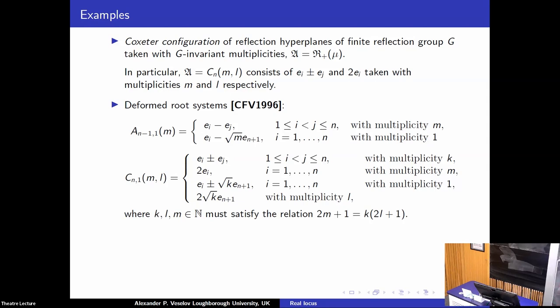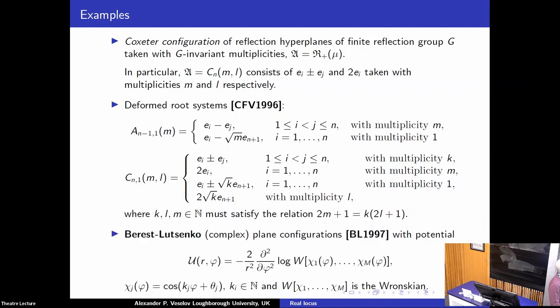Now here you have three parameters, but they are related. So essentially it's k and l, and then m can be found. This is the extra one. Okay, so may I ask, what is the second suffix in A_{N,1}? Oh, it's the multiplicity specificity l. The notation with index one, oh yes, because we added one more coordinate. It was C_N, but we added one more. It is related to an affine system? No, I will explain what it is related to. It is related, but in a very mysterious way, to restrictions of Coxeter arrangements, but we don't understand this.